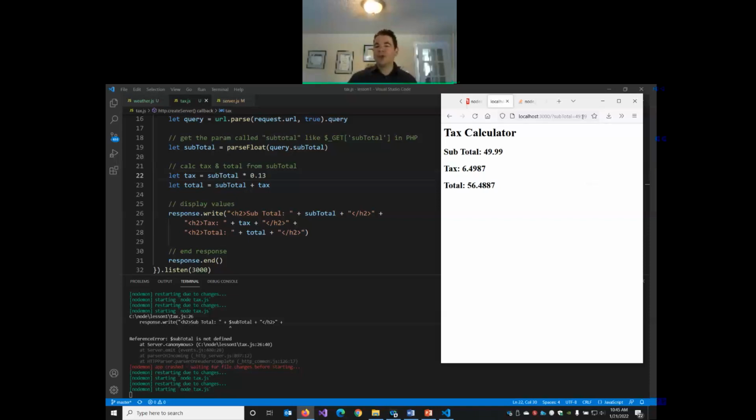So now it's working, but now we come to the other issue. We don't have currency formatting. So even though these values are correct, it doesn't look good. What we want to do is add one more NPM package that will format these numbers as currency. It'll put in the $ sign, and also round the values to 2 decimals. We could do it manually, but there's a simple NPM package that will do this for us.